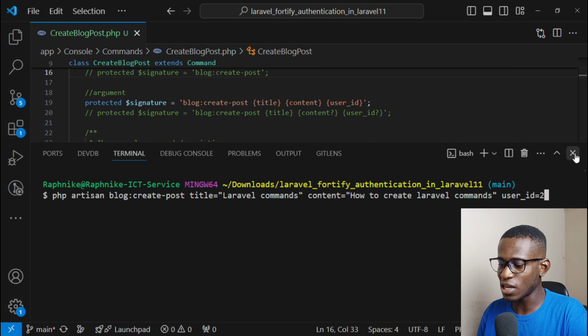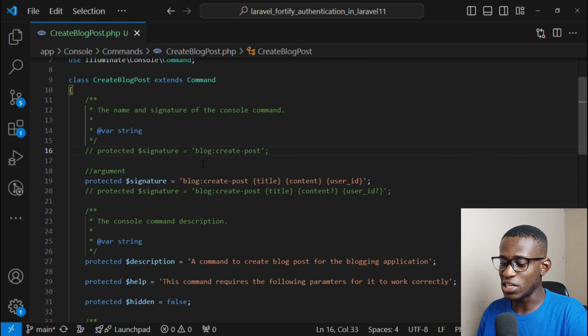So custom commands in Laravel accept arguments. Initially, the first demo I did was that we just have a signature and there were no parameters passed in. But right now, I've updated it to say blog create post. You will get a title, content, and user ID. So it must be in this order. If you don't supply it in this order, it will throw an error. And then all these parameters are required.